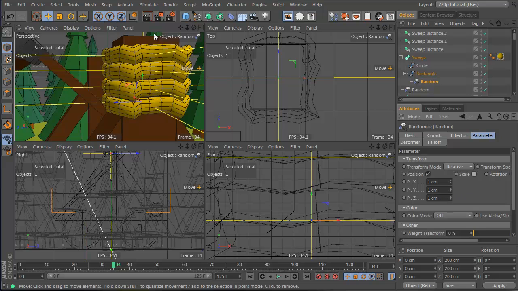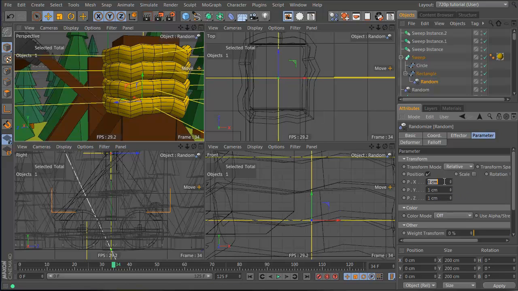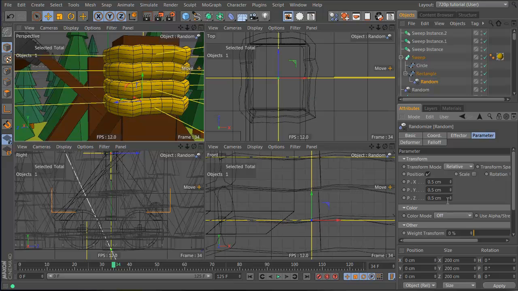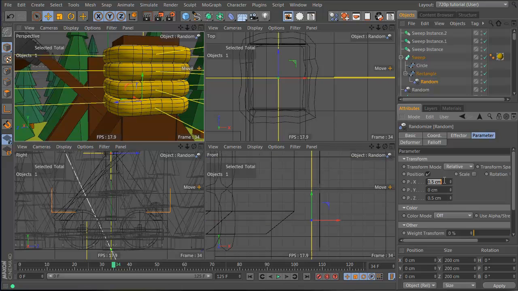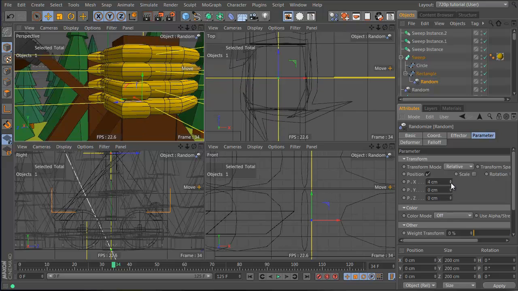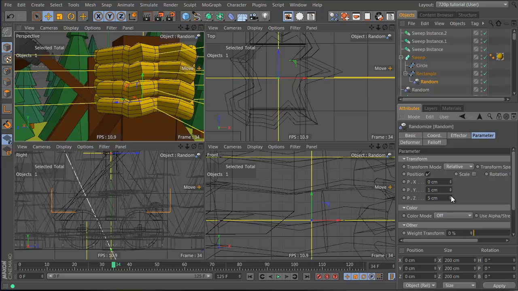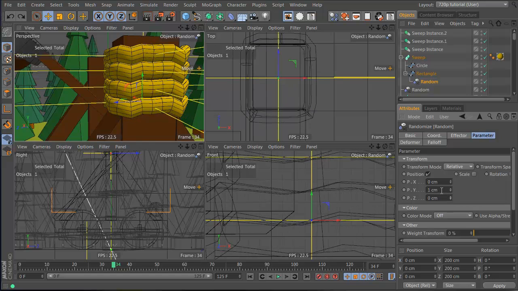Okay, as you can see, we get this kind of effect, which isn't quite what we want. Let's make this 0.5 and 0.5 and 0.5. Actually, we don't need to deform it in this. Let's change them all to 0 for now, and then just see which ones we want to change. If we click and drag this one, that's not what we want to change. This one, yeah, this one's good. This one I want to put to 1, and this one, no, we don't want to. So basically, we just want to affect this coordinate, which makes them move up and down.